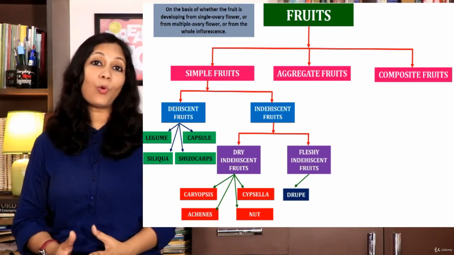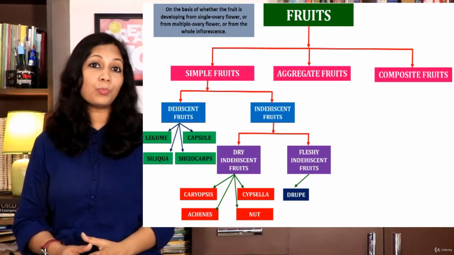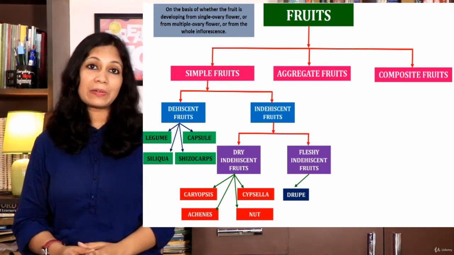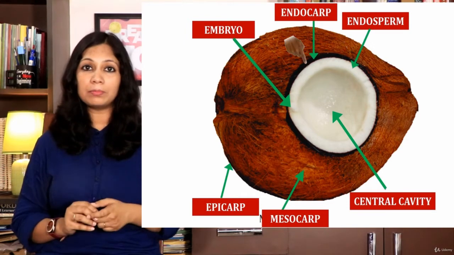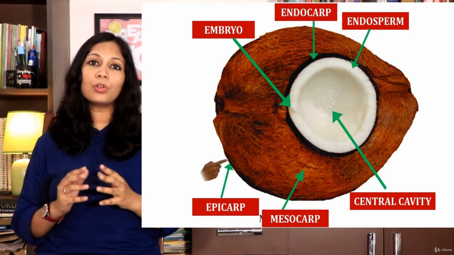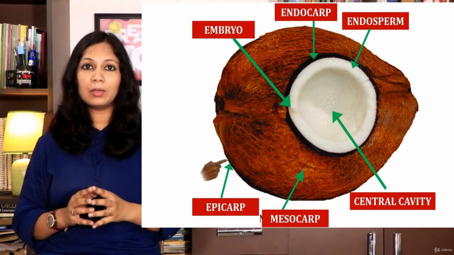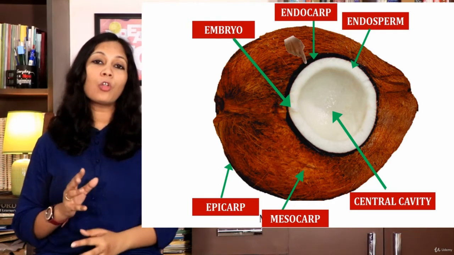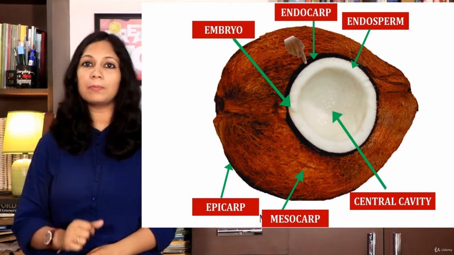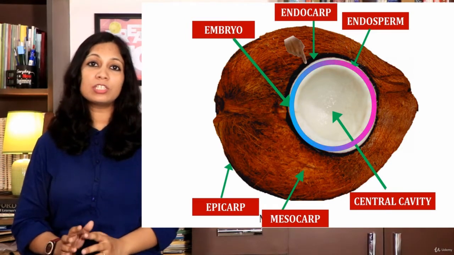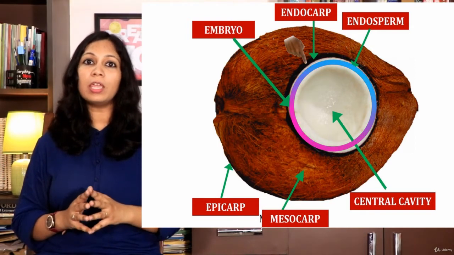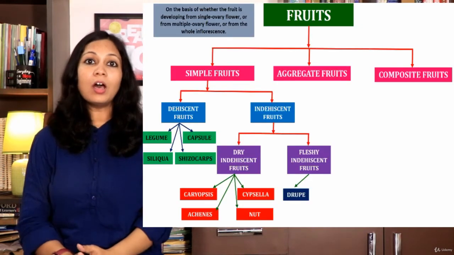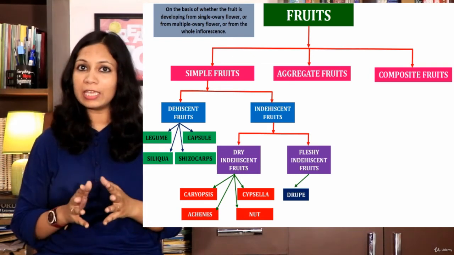What can you say about coconut? How is it a drupe? A drupe is characterized by three layers: epicarp, mesocarp and endocarp. The epicarp is the outermost smooth green layer. The mesocarp is fibrous, followed by the brown hard endocarp. The endocarp surrounds the seed. Inside it is the white edible portion called the endosperm. However, a coconut is a dry drupe as the mesocarp is not fleshy like other drupes.